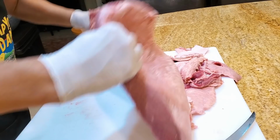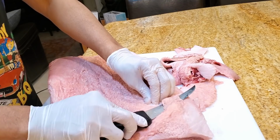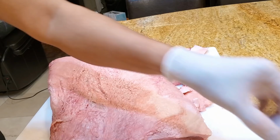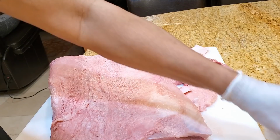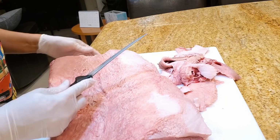This is a little bit thick here. Trim some of this off. A lot of you ask me about knives. For trimming meat, this is what I use. I use a 6-inch boning knife, and I use this thing called a rapid steel. It makes the knife really sharp, so you can make it razor sharp. If you are interested in getting these knives or this thing, you can look at my Amazon store link. I have all the many products that I like, that people seem to want to buy and use the same products I do, in terms of all the rubs, gear, seasoning, sauces, and so on.